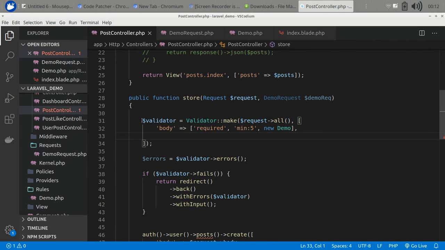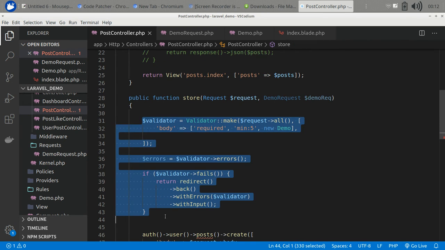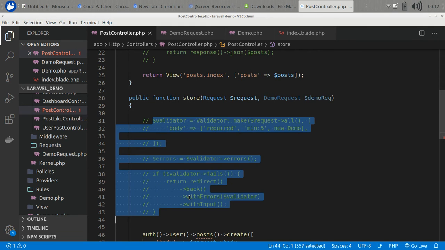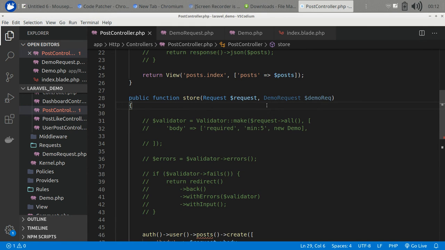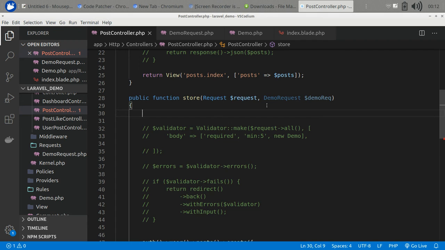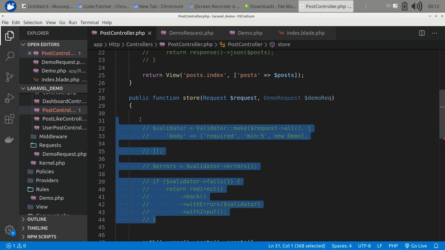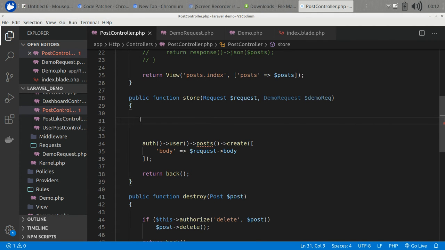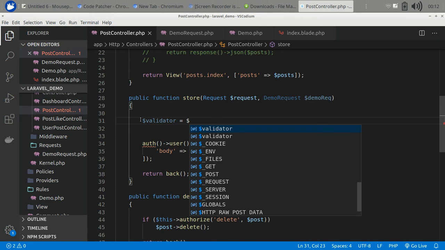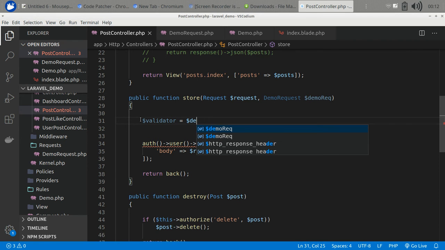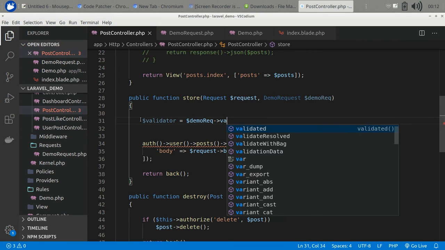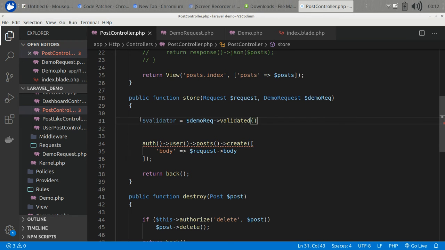Okay, and we don't need this. Let's comment it out, or you can remove it, we don't need that. And on this validator object you need to call the validated method like this.